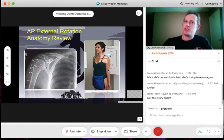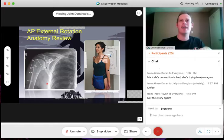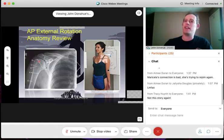And that's a key feature of that external rotation or AP humerus. The greater tubercle or tuberosity is in profile, while the lesser tubercle or tuberosity is on the anterior aspect of the humerus, superimposed right there on the anterior surface. So with that being said, we identified both tuberosities. What do you think this line is that C is pointing to? Is it the intertubercular groove? That's right, an intertubercular groove. And it looks like a distinct line dividing those two tubercles up. You're going to see that more prominently on your external rotations in your AP humeri versus the internal. But you can see that very distinct line. That's your intertubercular groove, or bicipital groove, if you want to use that term.